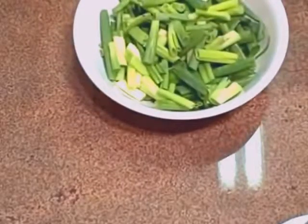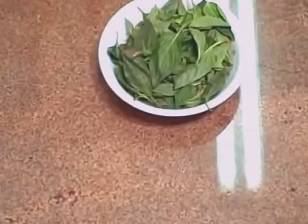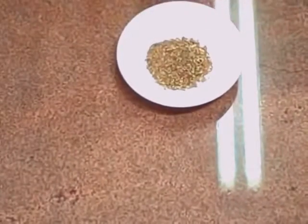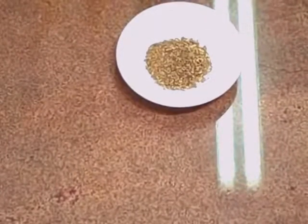Okay guys, so like I said, the star of the show is the pesto sauce, not the pasta. So what do you need to make a fresh spring onion pesto? Well, naturally, we'll need some fresh spring onions, greens and whites. Next, we're going to add a little bit of basil. We're going to add a little bit of crushed Greek oregano bulbs.